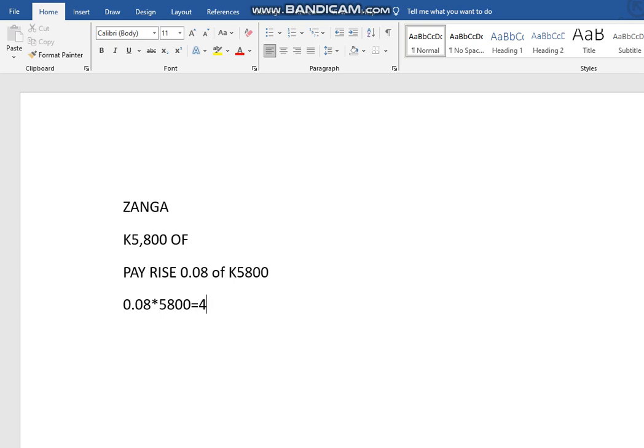The answer will be 464. So 464 is the 0.08 amount, I've put it in yellow. Converting the pay rise now to money values, it's 464 kwacha. That's the amount of money that has been added to their actual salary.